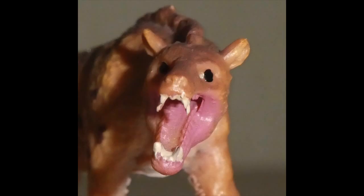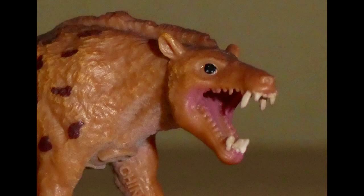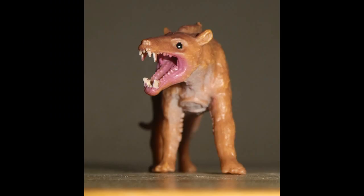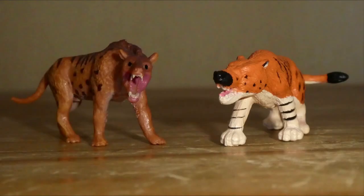His teeth are sculpted. However, only the canines and front teeth are painted white, while the others are the same colour as the rest of the mouth. Unfortunately, unlike the deluxe model, the nose isn't painted black. Even though this version of the animal is outdated by today's standards, I still like it, and here he is with the miniature Sarus from the Safari Limited Prehistoric Life Tube. Maybe I'll cover that set someday.